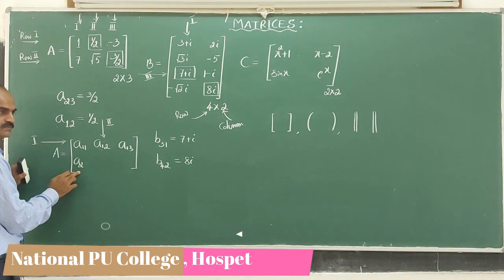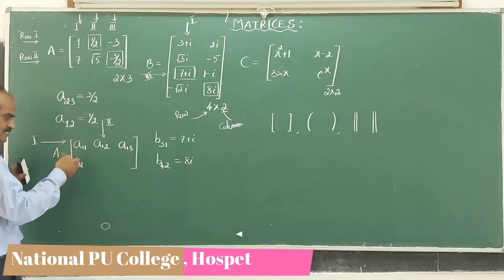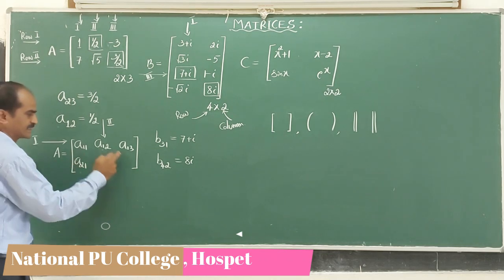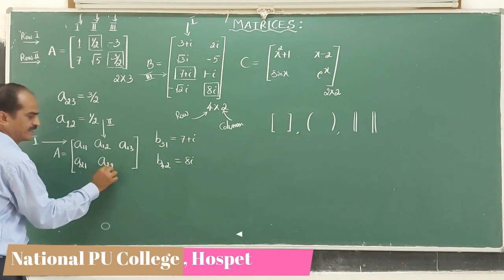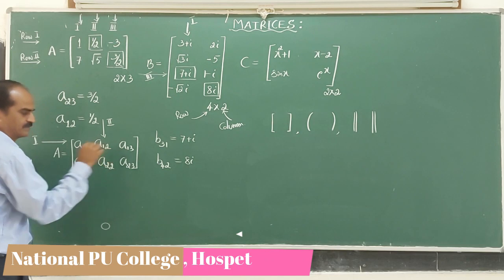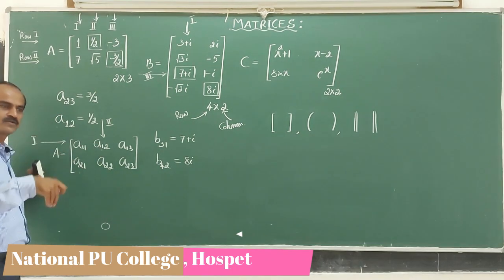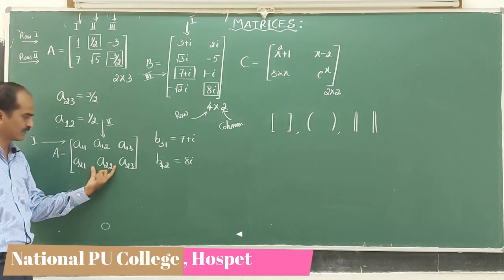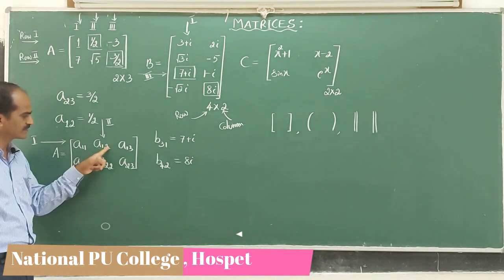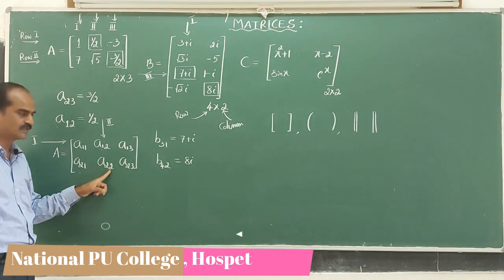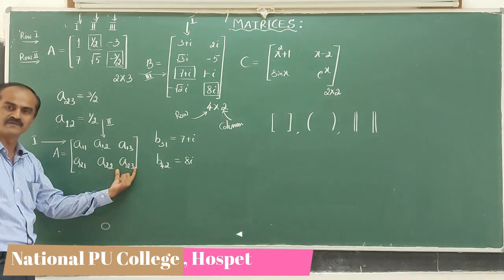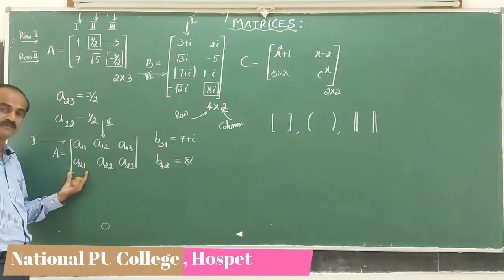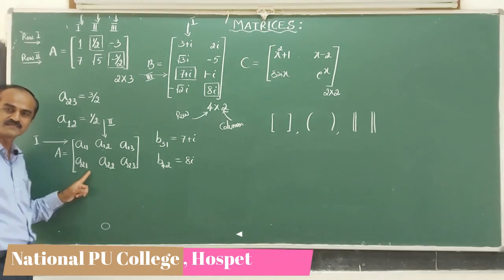First suffix is 2 and second suffix, since it is present in first column, it is A21. Second element present in second row, second column, therefore it is A22. This is A23. Now observe the elements column wise. If you observe the elements column wise, here I am specifically taking the second column elements. Look at the second suffix, there 2. Now observe these third column elements. Look at the second suffix, there 3. Look at the first column elements. Observe the second suffix, they are all 1.